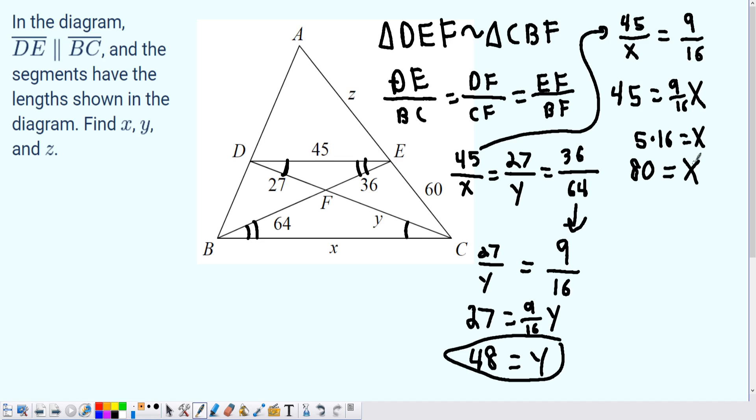Okay, so we have two of the variables we need. Now we just have to find z. Well, z is all the way out here in this triangle by itself, triangle AED. The good thing about parallel lines is that they work in a lot of different ways and you can get plenty of results. One of the results I could get is the fact that this angle here must be the same as this angle here because they are corresponding angles on a parallel line.